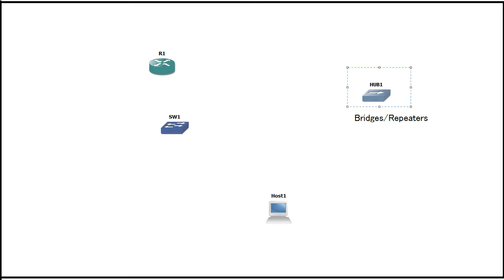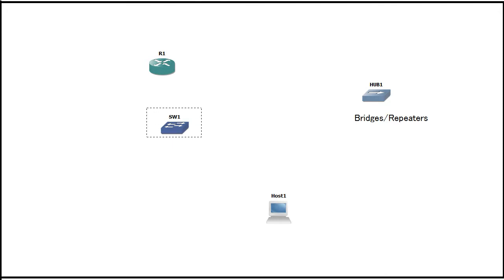A hub is a little bit different than a bridge and repeater. A hub will actually have multiple ins and outs, and all a hub will do is take a packet from any incoming port and send it out through every single outgoing port. And in this way, it never really does anything with the packet, and it can cause unnecessary traffic within the network. Hubs are generally not used in complex networks because of the amount of overload they can cause onto the network.